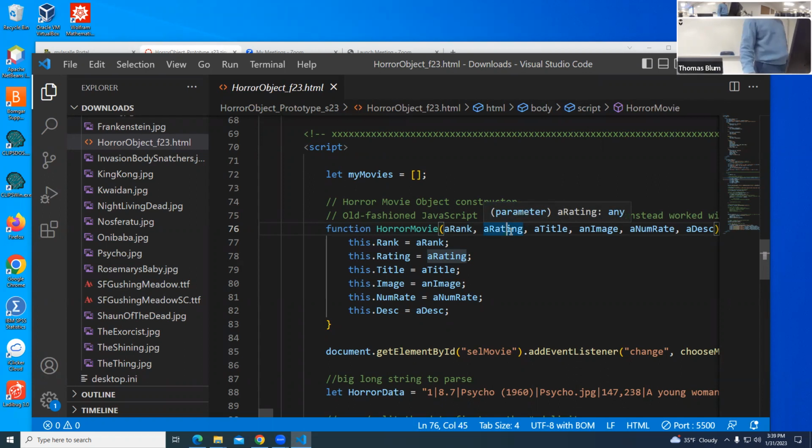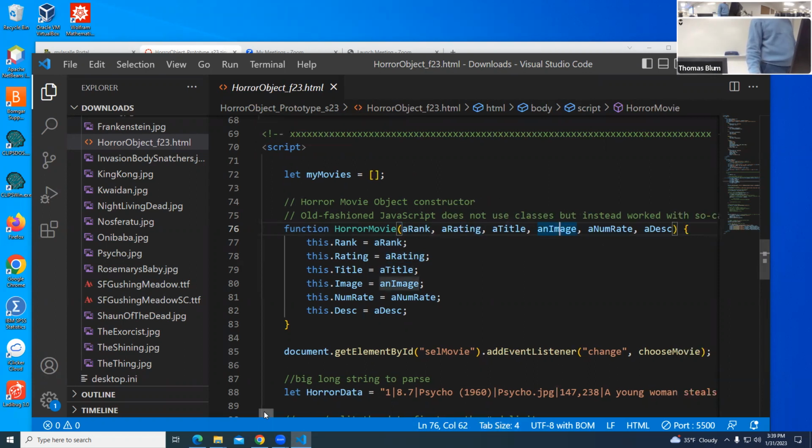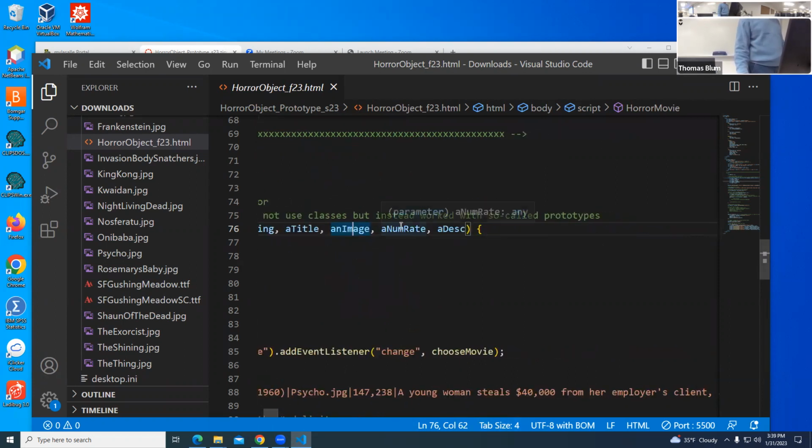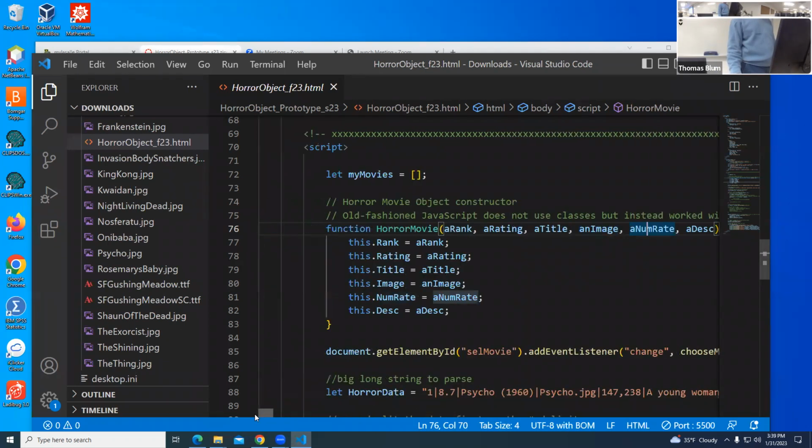And so I'm going to have a rank for the horror movie, a rating, a title, some image file, a rating for the movie, and a description of the movie. So that's what comes into this, I'll call it a constructor, but it's this prototype approach.